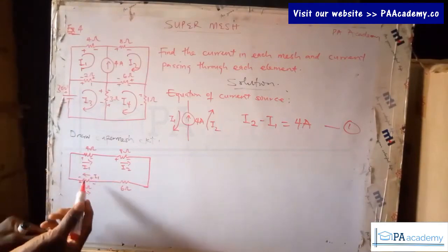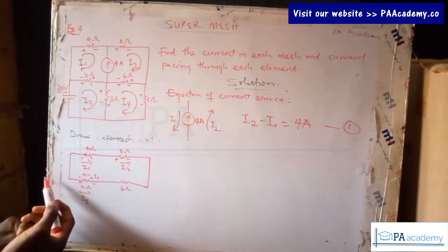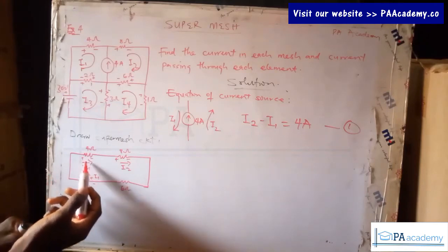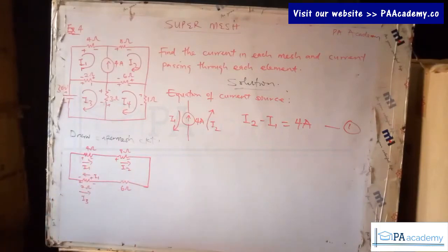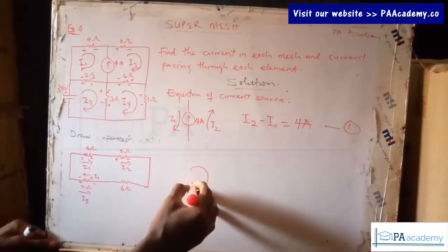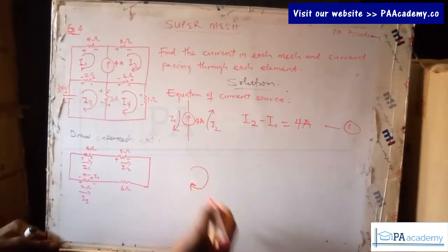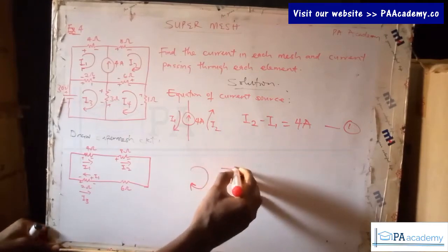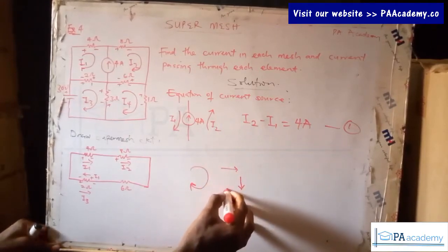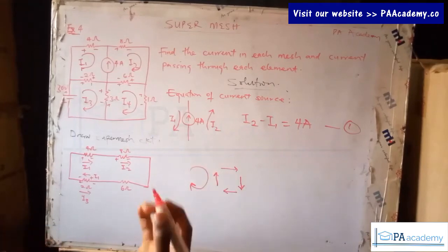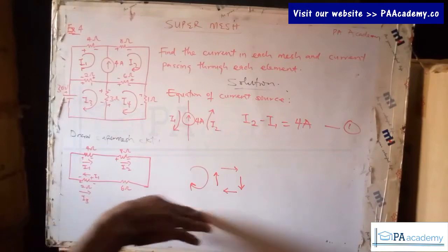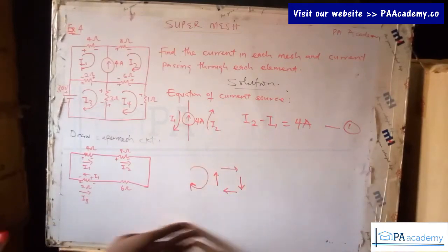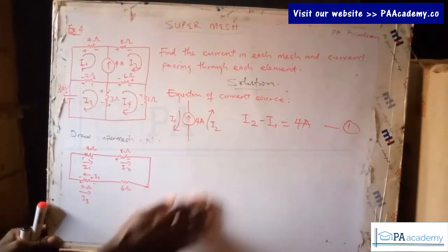So if you look at it closely, you see that on this 2 ohm resistor, the current is flowing to the left, which is I1. The same I1 is flowing to the right in the 4 ohm resistor. So that's how it is when it is going like this. So let me just do it when it is going in clockwise direction. If this is a circle like this, but if you had to use it like a box, it is like this. So it now depends on where the element lies. So it's now determine if it is to the right, downward, left, or upward. I hope that is clear.